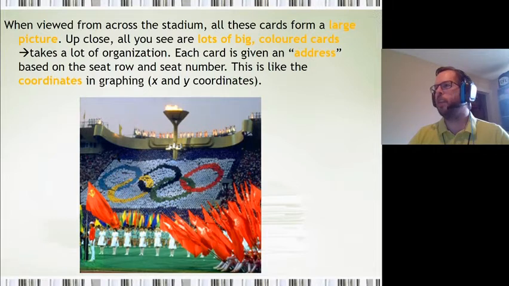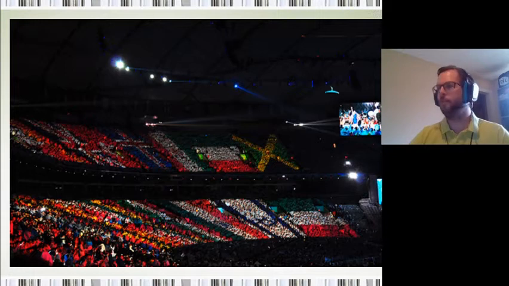Now, if you think about a stadium, how it's organized here, each section has rows and seats. So it's like an XY grid. So along the bottom would be the X, so the seat number would be like the X, and then the row number would be like the Y coordinate. So each seat has a specific coordinate that can be assigned to it. So there's numbers right there. So if, for example, this was row 1, seat 22, let's say, there's 1, 22, those are two numbers that give you the digital address, and then there must be another number that will give you the color.